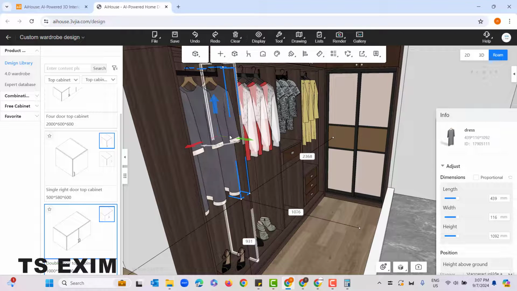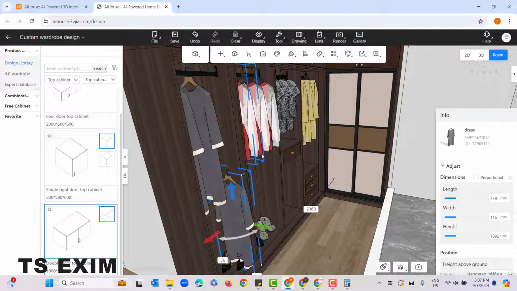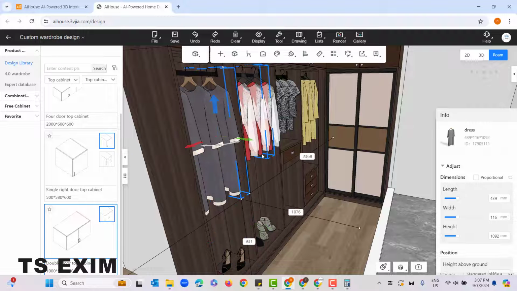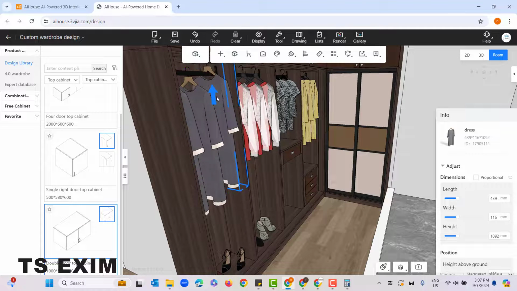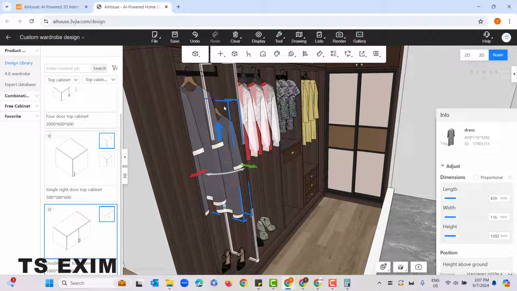So you need to hold control to avoid them falling to the floor. Control button is to cancel the gravity function.